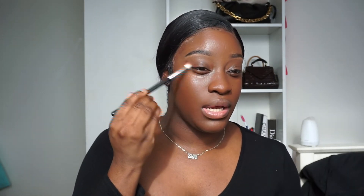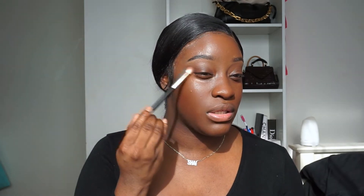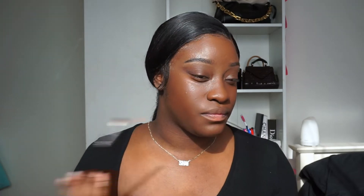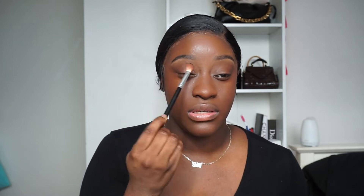I like to use a dark brown for a bit of dimension. Sometimes I'll go in with the black called Loose Leaf just to give a little more definition. Then I take a skin-tone brown and lightly put it over the top just to make sure it's not too dark and it's still giving that soft glam look.